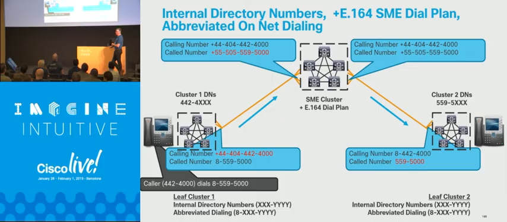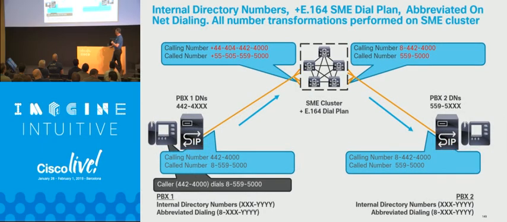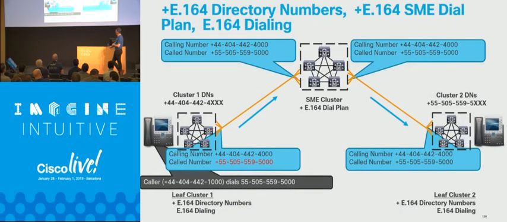I'm doing 8-digit dialing. So there are a number of considerations that you're thinking about here. You can normalize outbound on the trunk and normalize inbound and outbound on the cluster. If you have PBXs, you can do all of that normalization or translation of numbers in the SME cluster. But the recommendation is to use E164 or plus E164 everywhere. That's been recommended now for at least 4 years. And that's really the way to go and the way to do it.